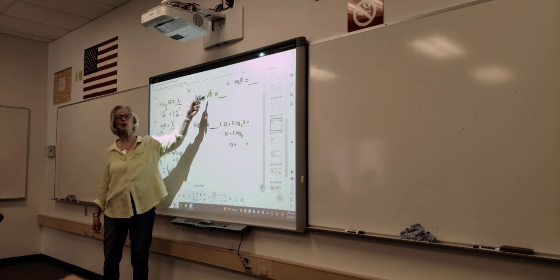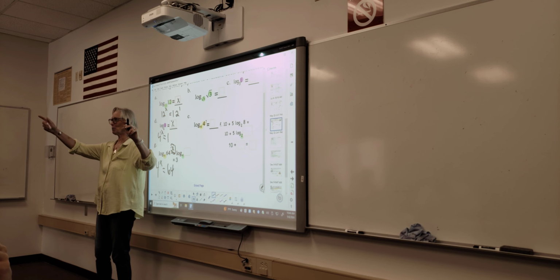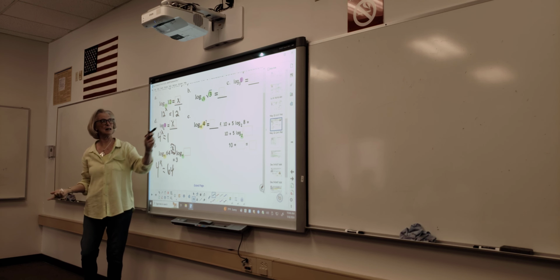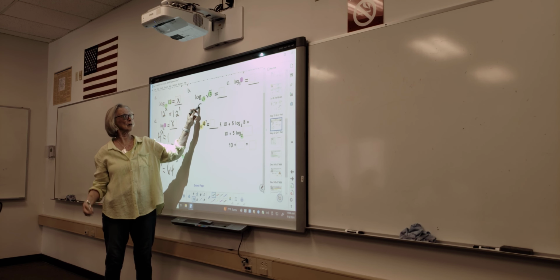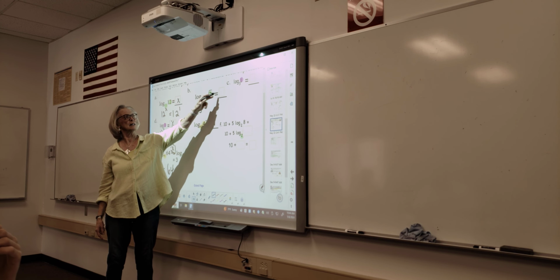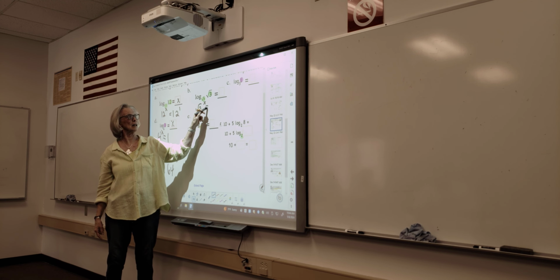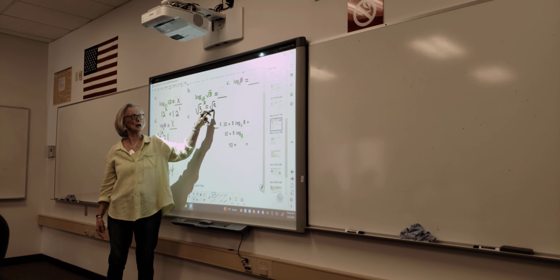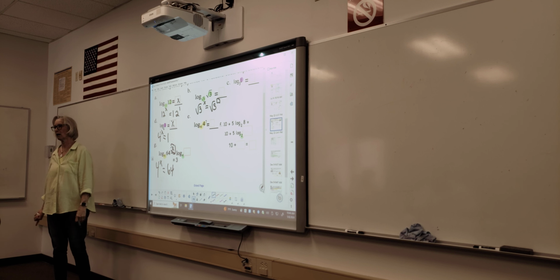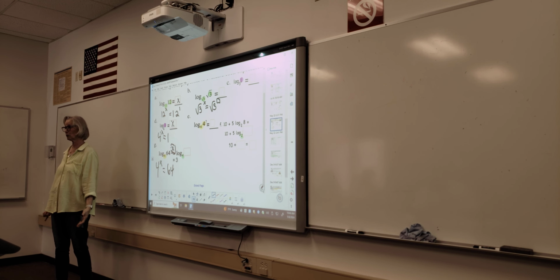This one here, when the base and the of number is exactly the same, I remember that one. What's your answer? 1. But if you forget, you write radical 3 to the x equals radical 3. And what's the exponent up there if I don't see it? 1. It works out.